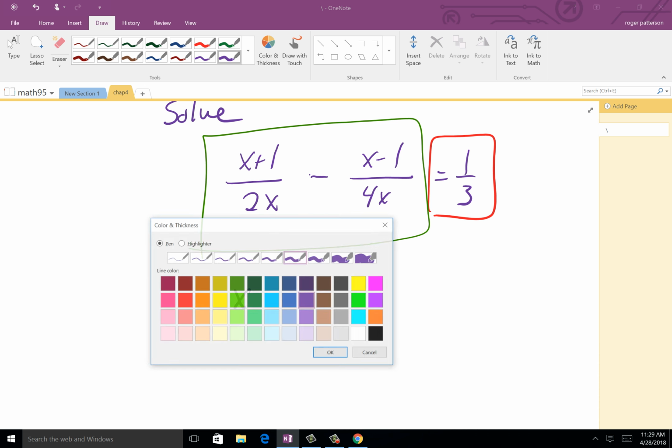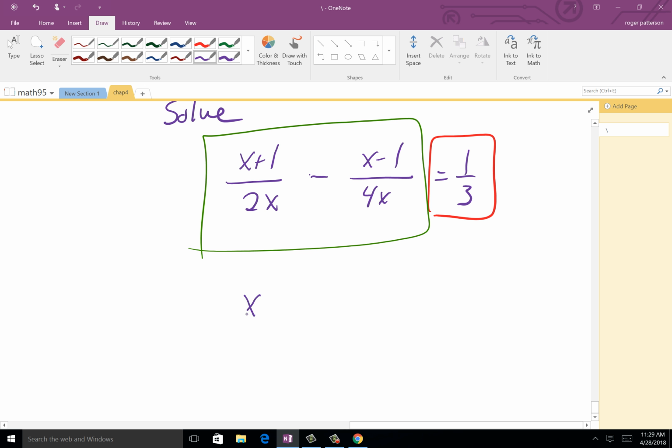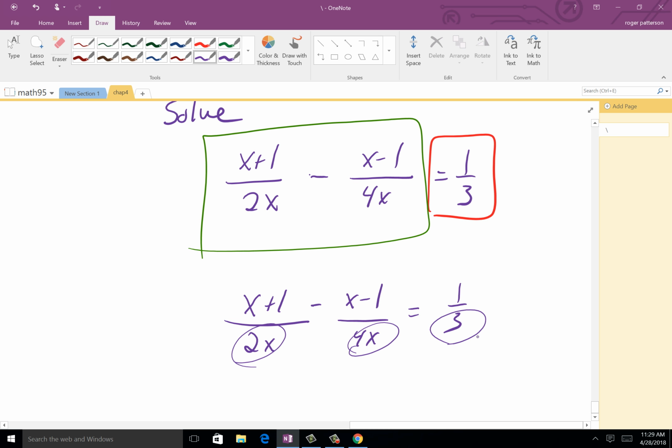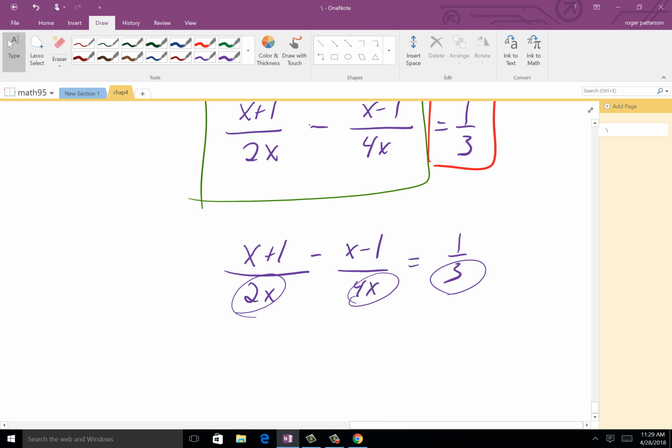Well, the strategy that we want to use is to eliminate the bottom part of the fraction. So we want to get rid of everything that's on the bottom here, so we don't have fractions anymore. So we want to find a common denominator, not just for these two here, but including that, so that when I multiply, it all goes away. So let's think about it: we have a 2, 2x, a 4x, and a 3. Somebody already told me, it was Karen, said 12, right? Okay, so we know 12 is going to be a good number for us, but we also have an x, right? So we're going to multiply by 12x.